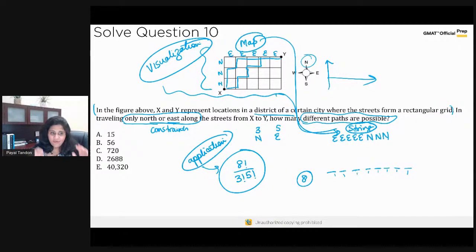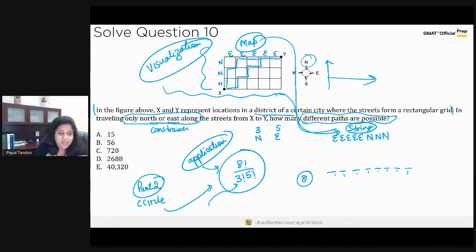Again, from a formula standpoint, we are still working on our filling spaces method only. We are just adding a little bit of complexity, which we have already discussed. This is what we did in part 2 of this webinar, where we introduced certain complexities. The circle question, the concept that we applied there, that is what we are applying here. So I want you to understand what it is that you need to work on in order to do well on these questions.